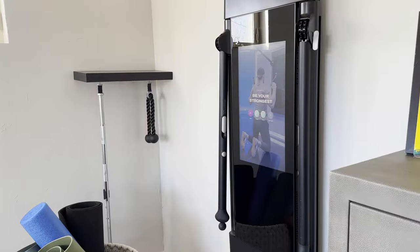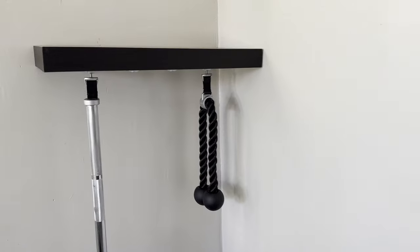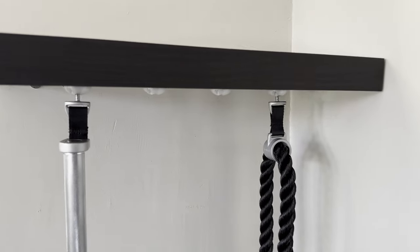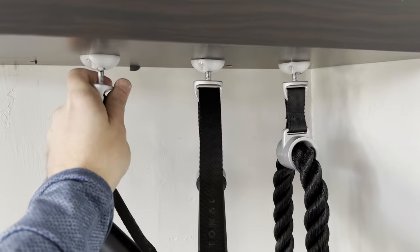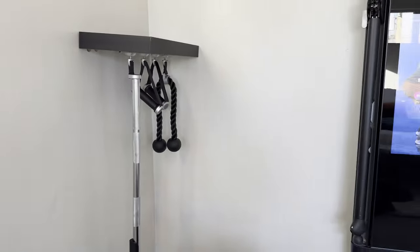Third on the list is one of my favorites — my home gym, the Tonal. The Tonal Smart Home Gym really changed our lives over the course of the pandemic and the last couple years using it. It allows us to work out in the comfort of our own home. One of the problems is that getting an accessory hanger costs several hundred dollars. So instead I purchased a floating shelf and then 3D printed these hangers that work with the Tonal accessories. You can easily snap these in to hang up your barbell, your cables, and your rope with no problem.